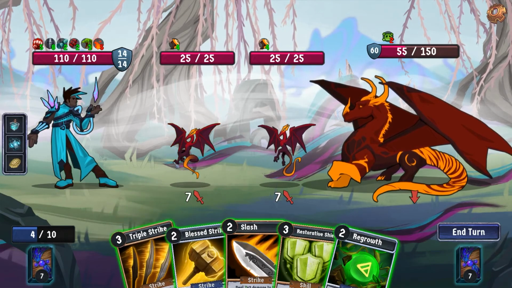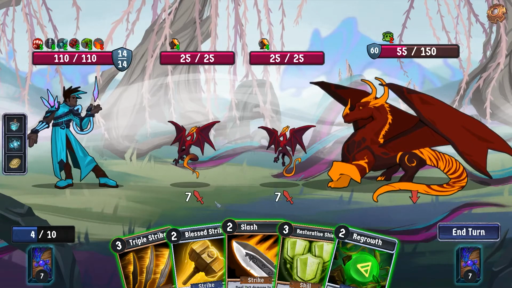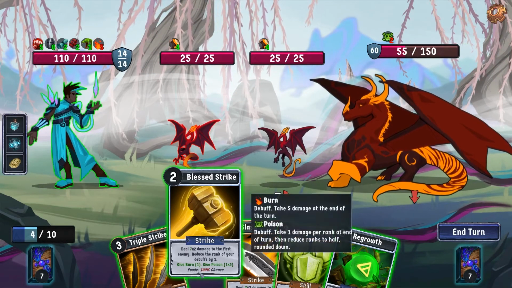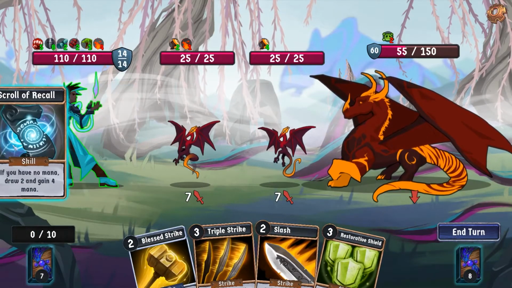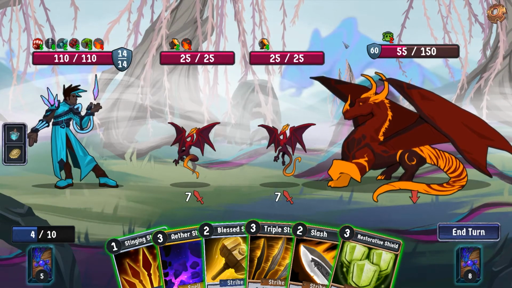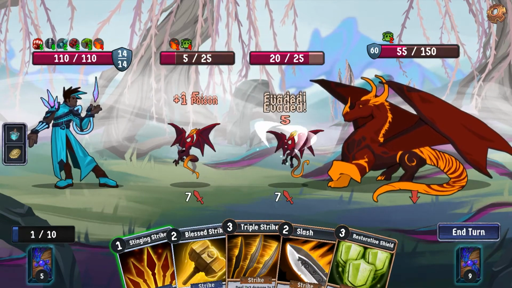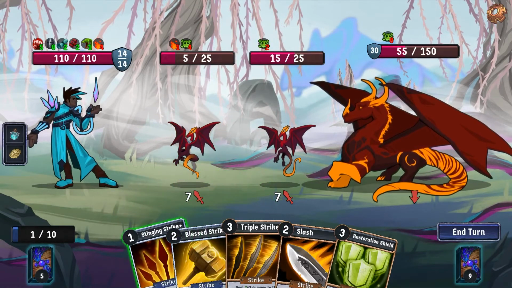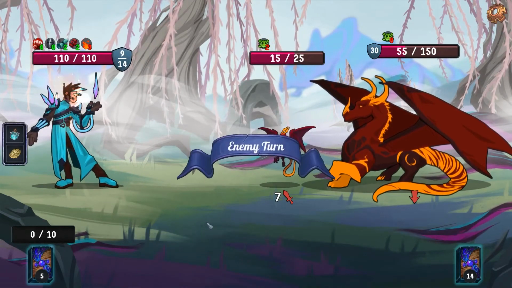Alright, let's do triple damage. Oh, actually, if I regrow it, I can't really use it. I don't have enough energy or enough mana. But I think what I can do is Blessed Strike, remove the burn debuff, then Regrowth, then use my Scroll of Recall. And then, yeah, Ether Storm is pretty good. Gets rid of all the evasions these guys have. Yeah, let's do it. And then I can even kill this guy. 30 damage. That's a lot of wasted damage, but yeah, fine. Okay. Alright, pretty good fight.